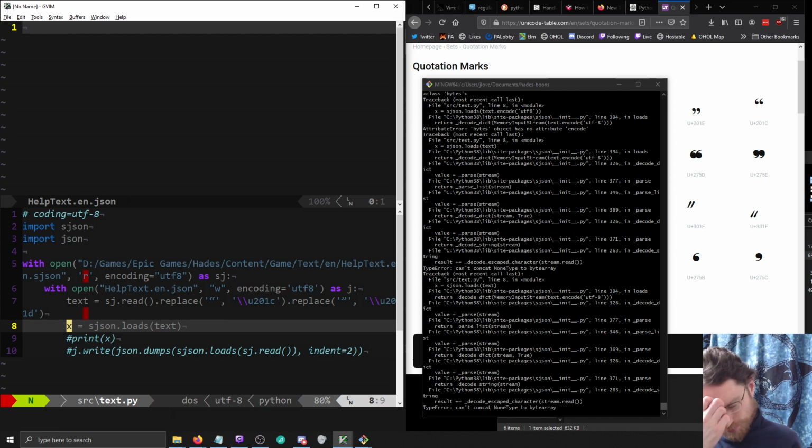Now, on one of the modding sites, there was a SJSON download, but it was like, oh, it's just a reference to a standard Python module. Maybe it's not a standard Python module. It might be a modified version of this Python module.